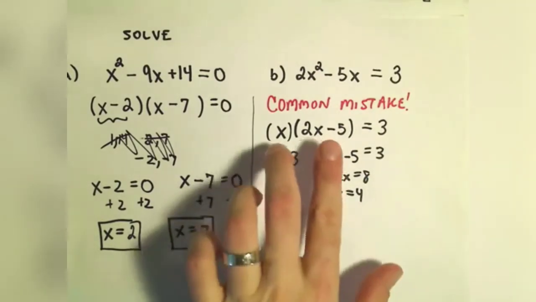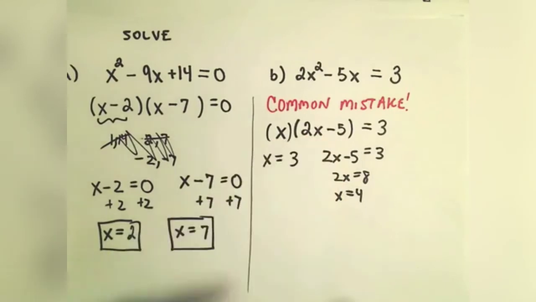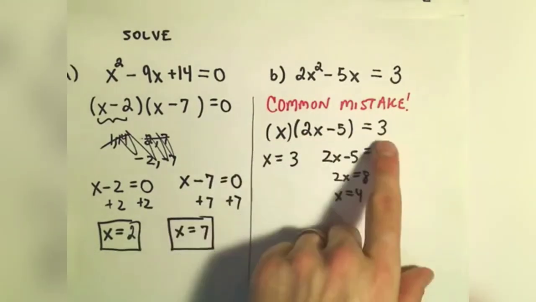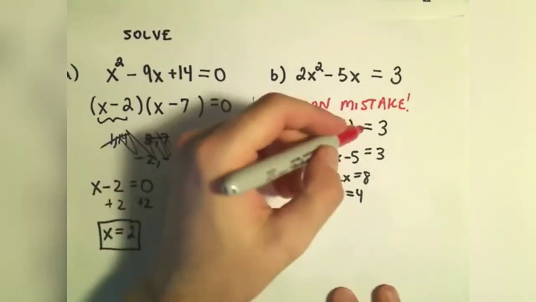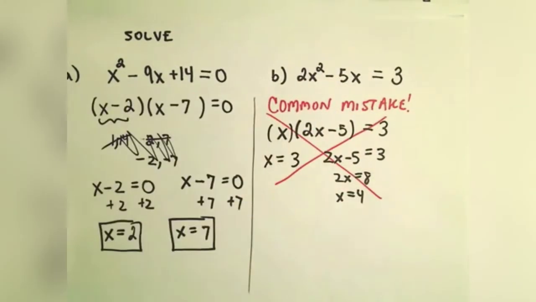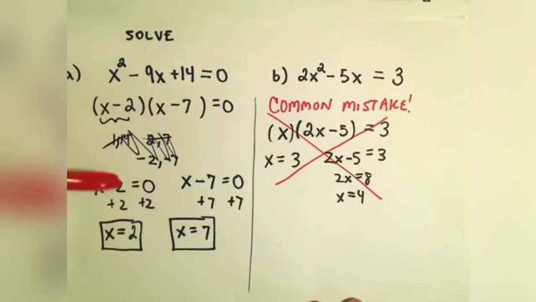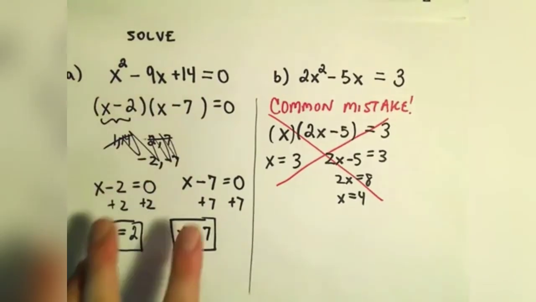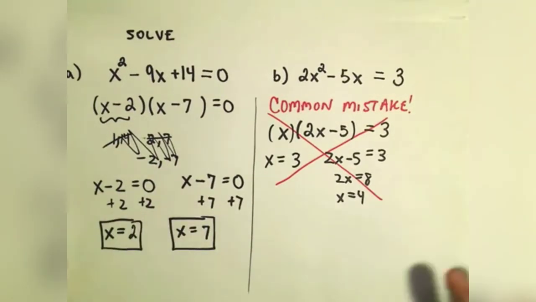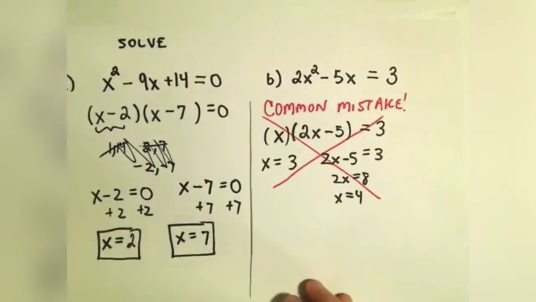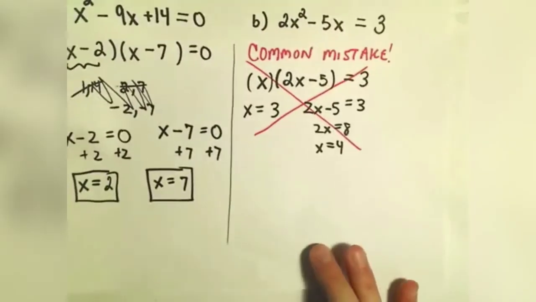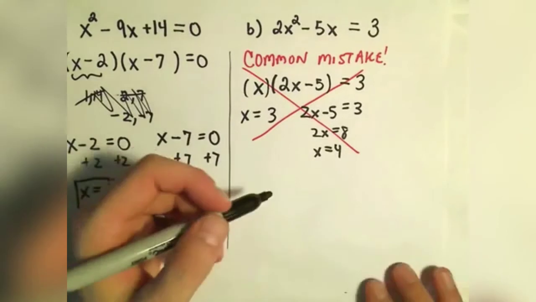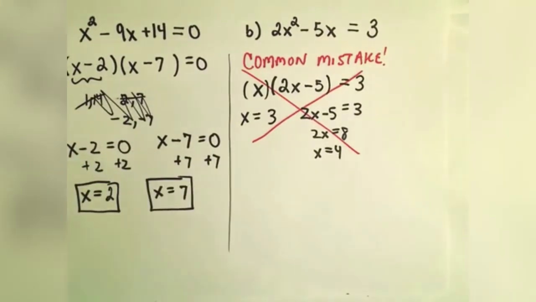You can certainly multiply two numbers together where neither of them is 3, but at the end you do get 3 as the answer. So if you think about it, this doesn't make any sense to do, okay? Again, when it's equal to 0, to me it makes perfect sense to be able to break them down into these two individual equations. So I think that's something important to think about, because then you're not memorizing some arbitrary procedure. You're understanding, at that point, why it is what it is.